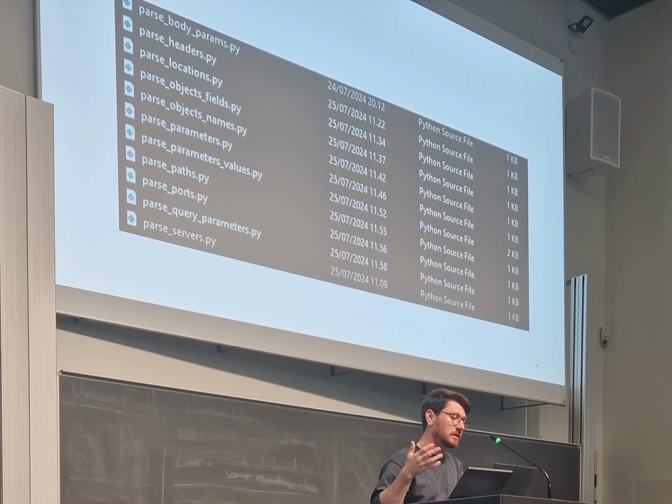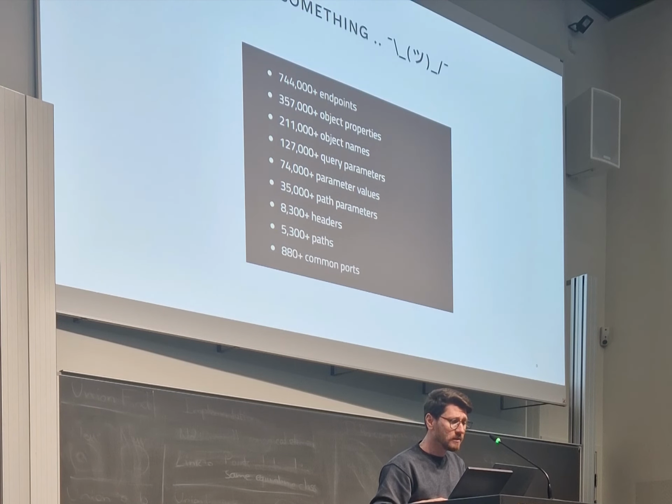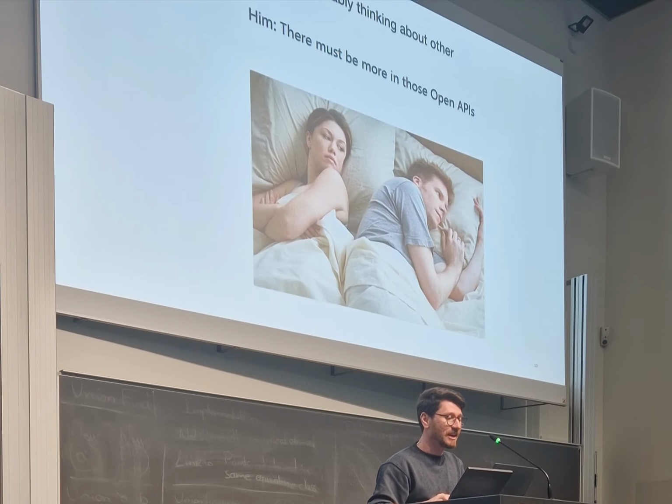And after I got those, I started to write my own parsers to extract what I thought to be some interesting information in those OpenAPIs, like headers, API locations, object types, passwords, whatever. I managed to get a lot of data, and maybe it is something I can use for fuzzing and share with the community, but I felt that there must be more in those OpenAPIs, you know what I mean? Like, there must be something there that I haven't thought about.